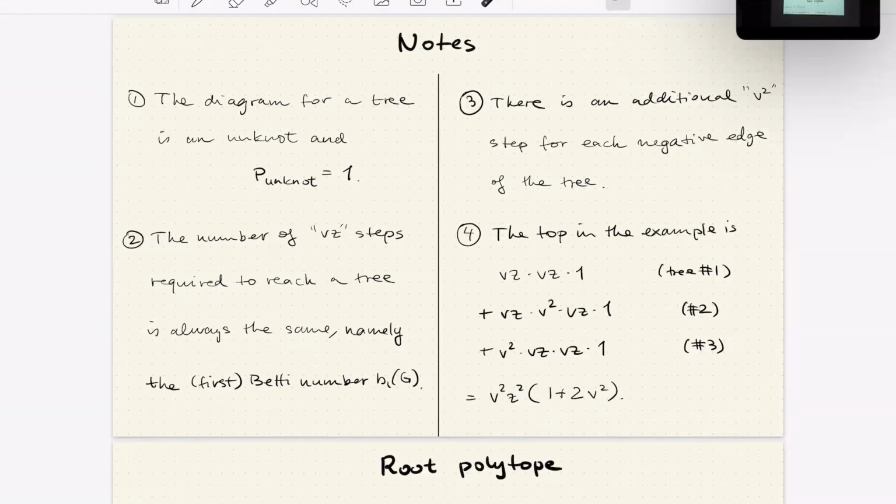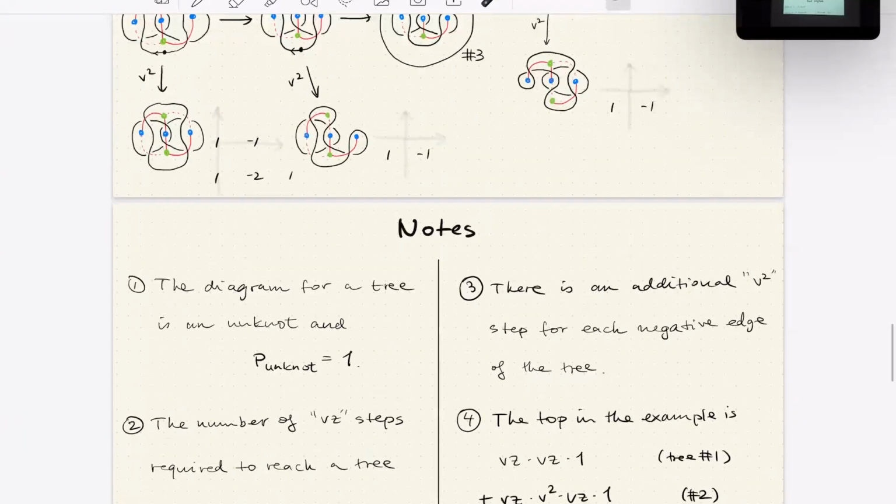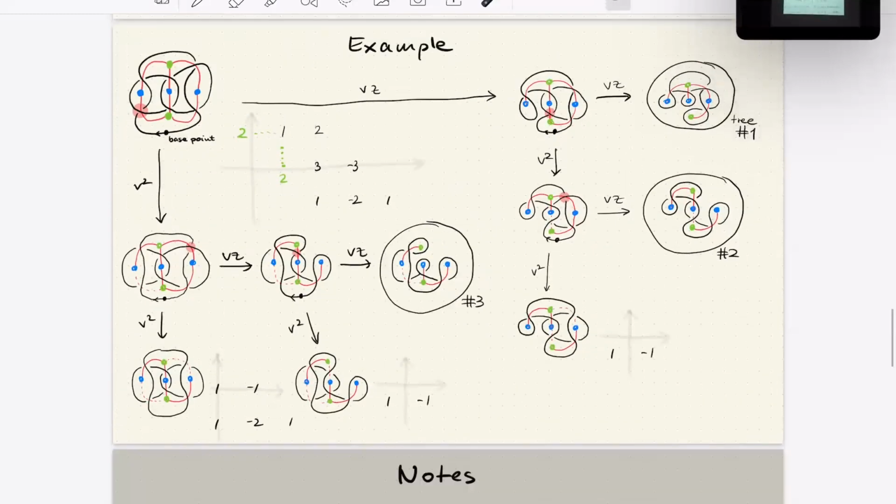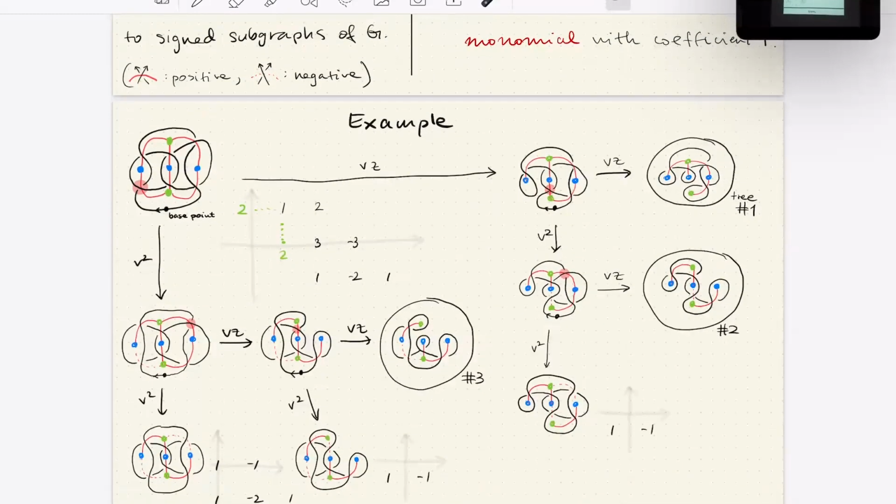Okay, so very good. I actually went through this computation maybe even more quickly than I intended. So I will stop here in case there are questions. Yes. So the reason why only trees contribute to the top row is that anything else would have a positive Betti number, and so it would get fewer V's.